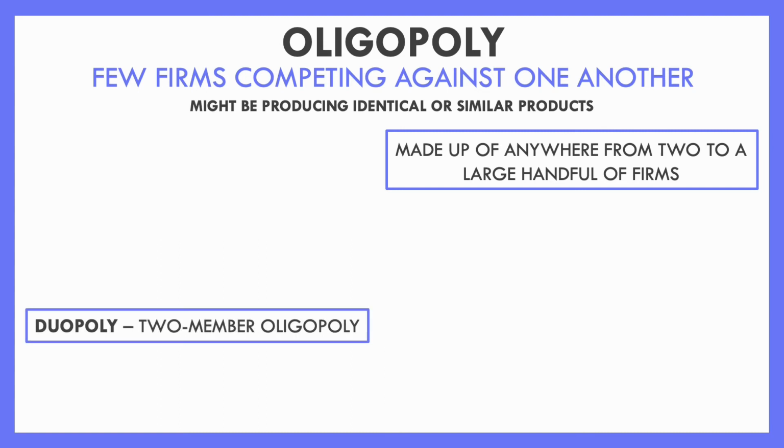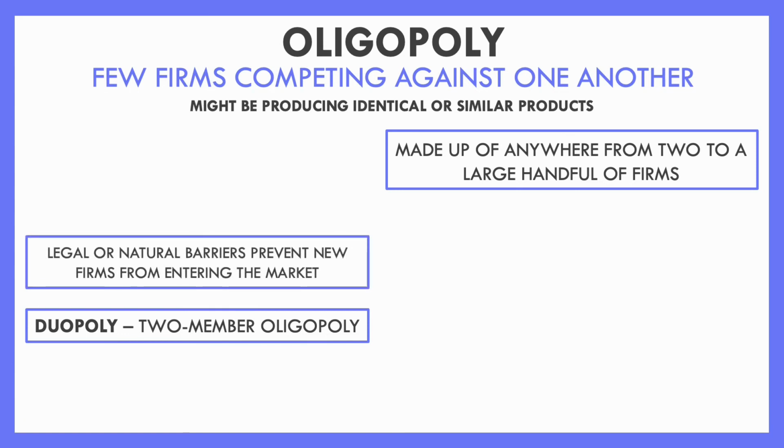I think I've used the example in class of batteries. There's Duracell and Energizer. Those two have a massive slice of the pie each, and their products are pretty well identical. Yeah, there are probably slight differences in their batteries, but for the most part they're the same product. But then we see other examples where there's a small number of firms producing similar but slightly different products, and I'll show a couple of examples here in a minute.